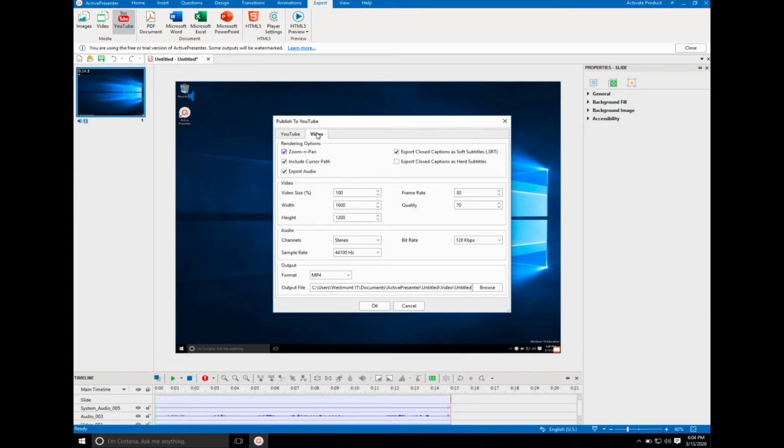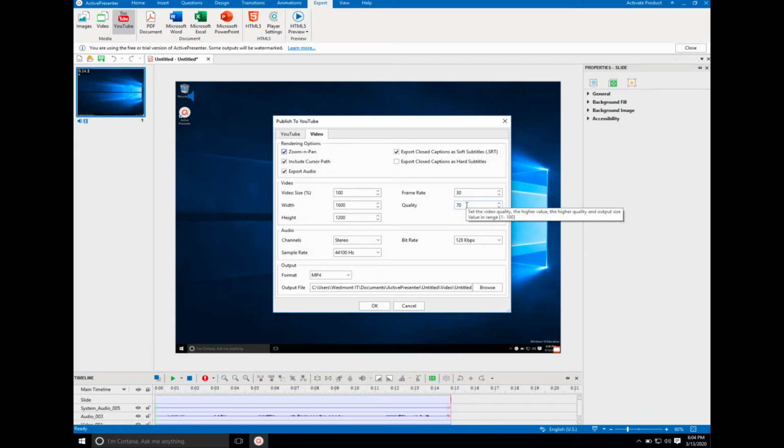And we'll go over to the video settings. These are all sort of about what it is that you're exporting. You do want to export the audio and include the cursor path so that your students can see where your mouse is going in case you're indicating things like that. And lastly, these settings here, frame rate, you can up this to 60 if you would like, but most of you are going to be just fine at 30. And quality, this is on a scale of 1 to 100.